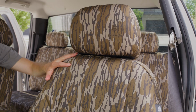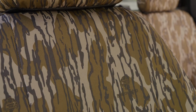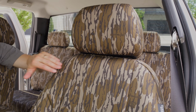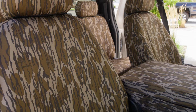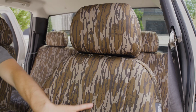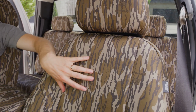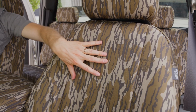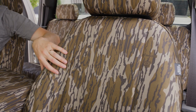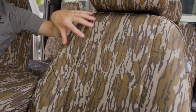So let's check out these fabrics that we did inside here. This is the Mossy Oak Bottomland camo for the insert and the trim. So that means it's a full camo for this seat cover, just an awesome looking set. Here's the middle section. This is what we call the insert section, right down here in the middle of the backrest. And then the trim is the outside sections right here that you can see. And again, both in the camo.